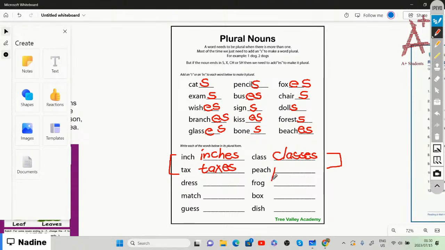One peach, two or more peaches, we added an ES. Frog, frogs, and we only added an S. All right, and then we have dresses, matches, guesses, boxes, and dishes. And those are words that changed into plural, and plurals refer to more than one.